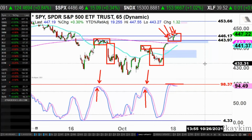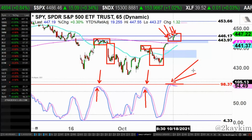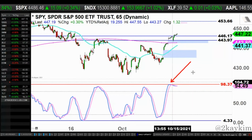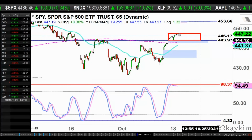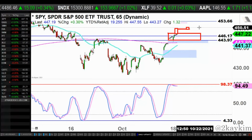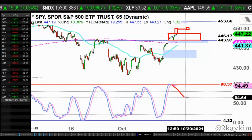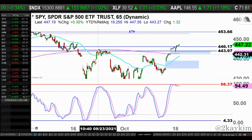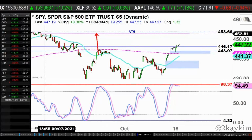So sentiment has shifted. Bulls are showing strength, pushing it all the way up. Right now the bulls are tired, and this oscillator is telling us that. So what the bulls are going to do is try to correct through time, probably move sideways, like a gap up and sideways type of move, and then wait for this oscillator to reset, get their energy back, and go after this gap right here at the all-time high level at 452. I think that's what the market is preparing to do.